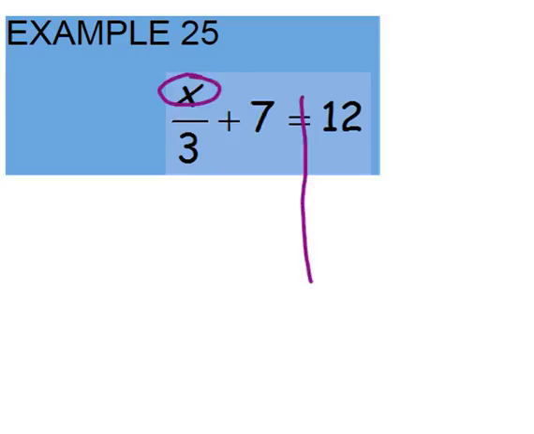The first thing we need to do is inverse any addition or subtraction that we see. So the positive 7 here is definitely some addition, so we're going to inverse that with subtraction.